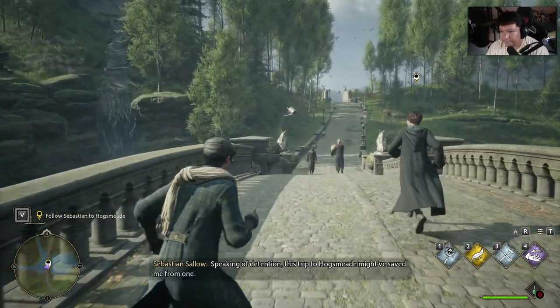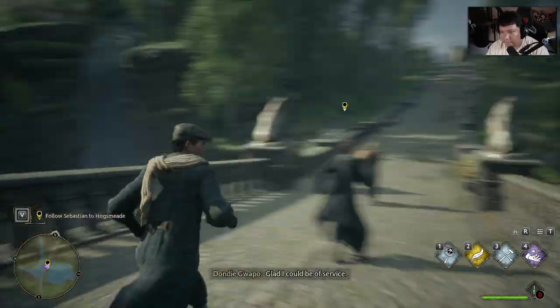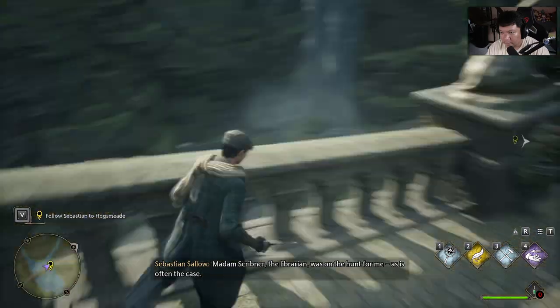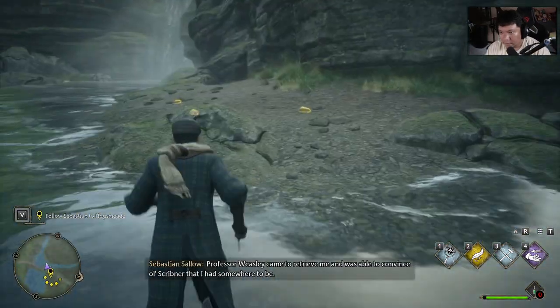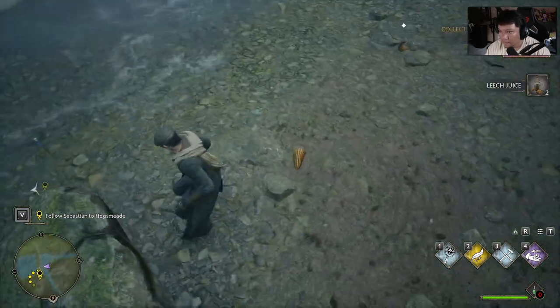Speaking of detention, this trip to Revelio saved me from one. Glad I could be of service. Madam Scribner, the librarian, was on the hunt for me, as is often the case. Professor Weasley came to retrieve me, and I was able to convince old Scribner that I had somewhere to be.